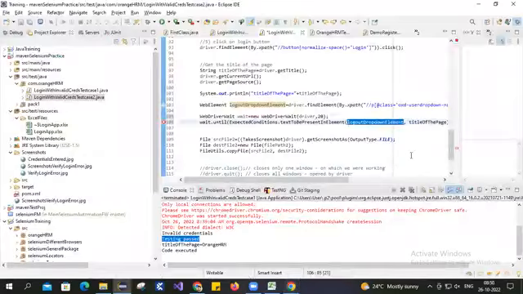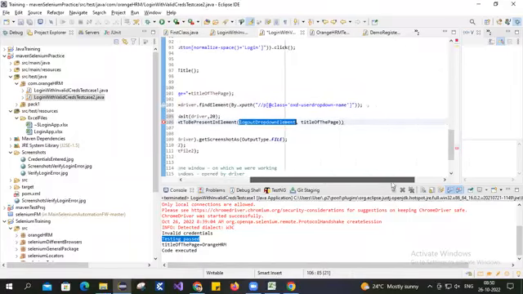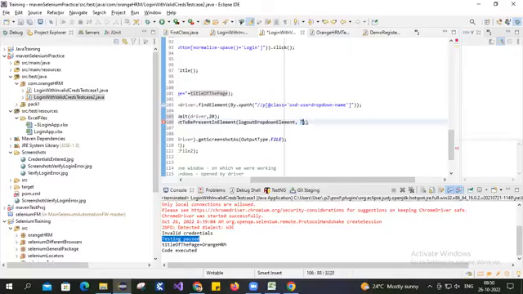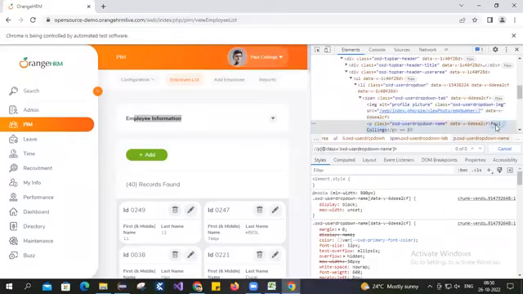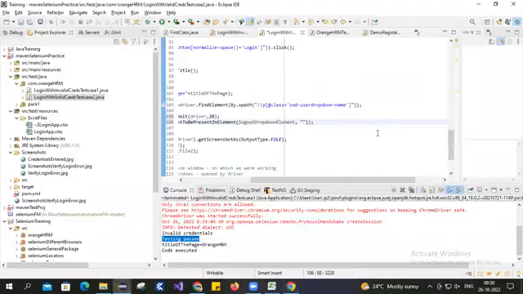So I'll just check if that text is there or not. So in this element, I want the value as, and with a semicolon, the value that I'm looking for is this Paul Collins, right? I'll just copy this Paul Collins and paste it here.